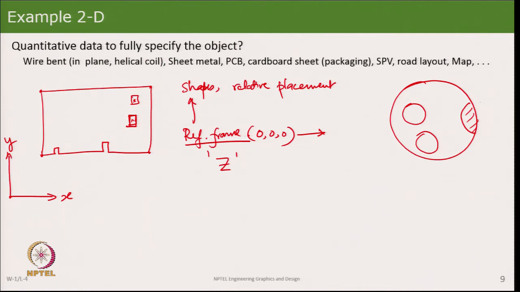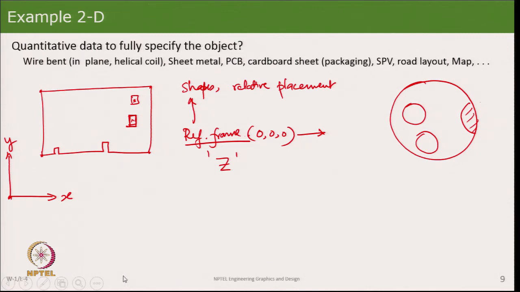The way to do that is that we take some point to define the shape and tell the location of that point relative to this axis, and then draw the shape around that. So, that is one way in which we can start implementing these things, but the point here is not how the computer does it, but how, for our purpose, to show the shape completely, what do I need to do.